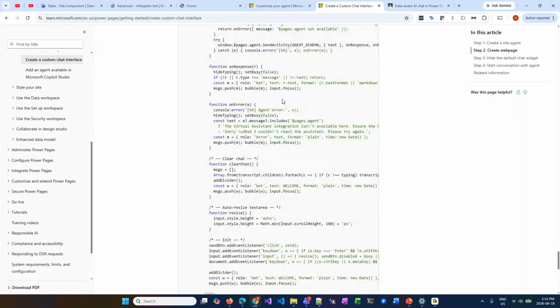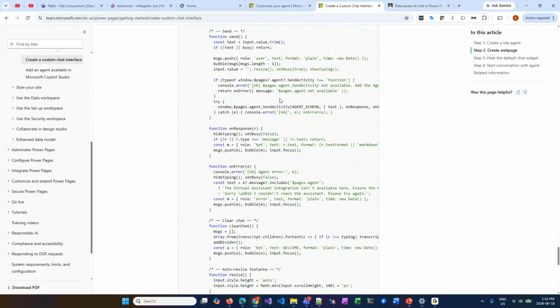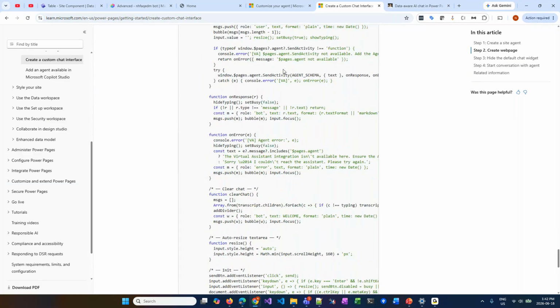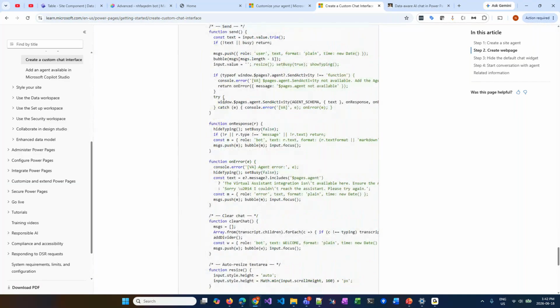Because we do have a client-side API for the agent, which would then send off this request, this is that client API to send the activity and get the response. All of that is possible if you want to customize the look and feel of it. You can do that.